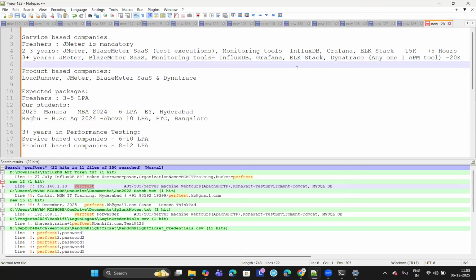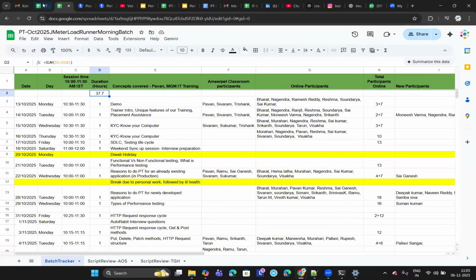Okay, so you can discuss that in the WhatsApp group. All of you are added to the WhatsApp group, right? You can discuss that in the WhatsApp group and you can come back whether you want to go through the recording sessions or whether you want live training on that. I'm open for anything.